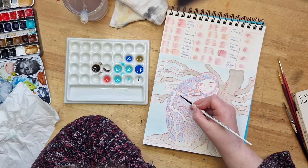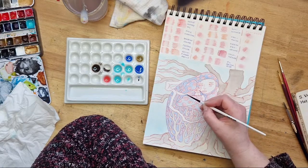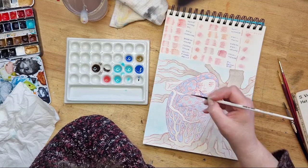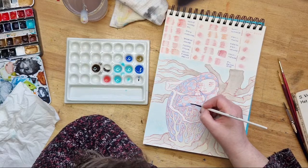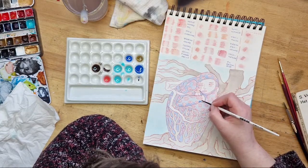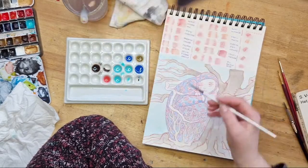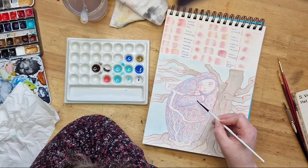People mean well, but I do find sometimes people are trying to give you advice on how maybe you could work or should work. Like, you're using watercolor wrong, or maybe you should work bigger. Well, you work with oils, I think you should work big. That would be a good idea, because if you work small with oils, it's very hard to get details. But when you work with watercolor, it's so easy to have detail in small work.